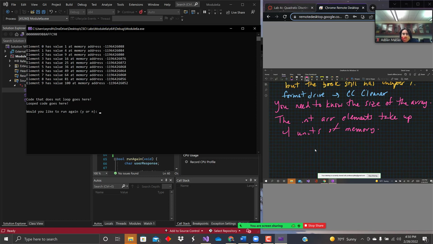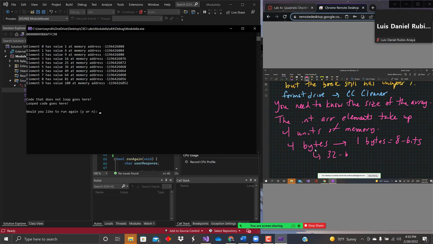They are 4 bytes. And 1 byte equals 8 bits. So this is effectively 32-bit. So that's how much room an integer takes up.